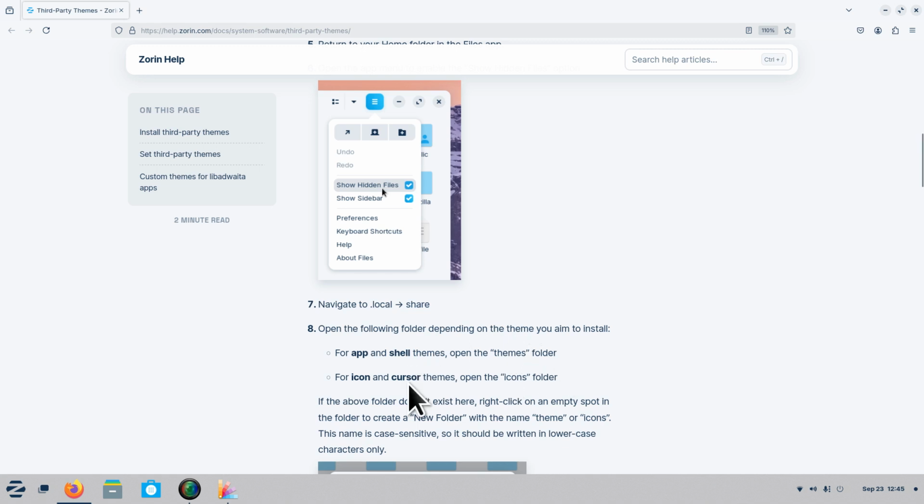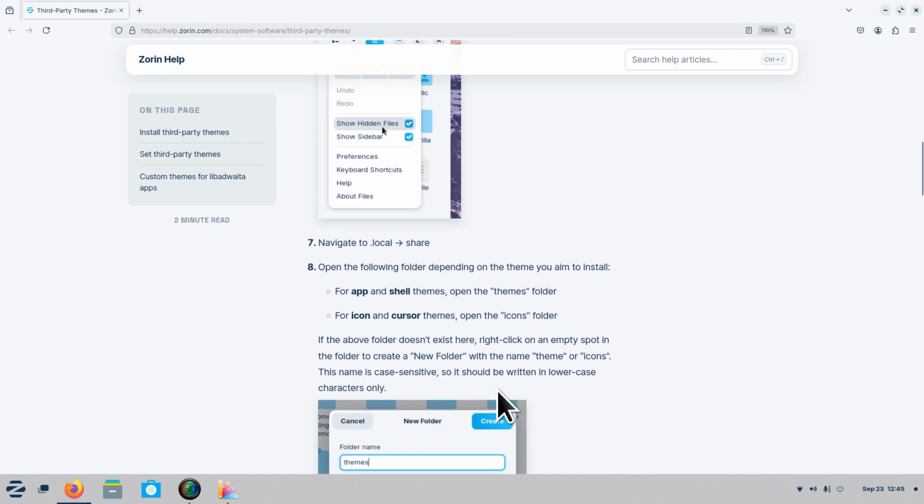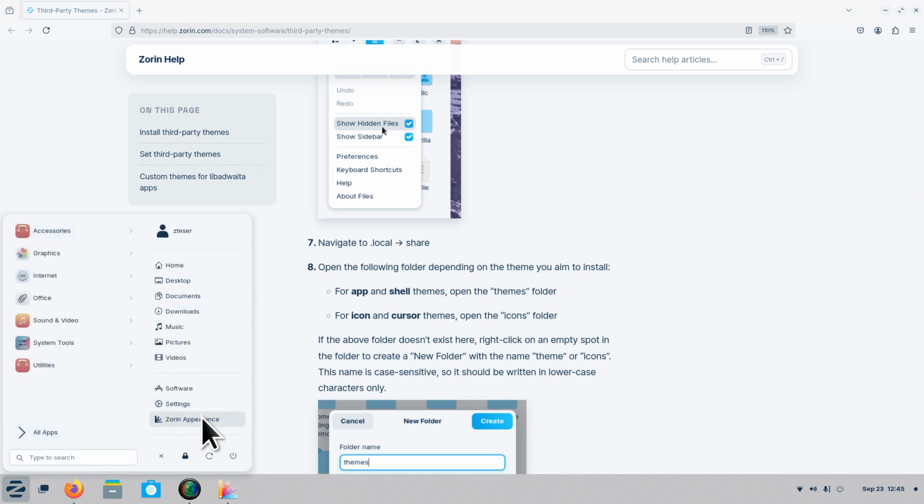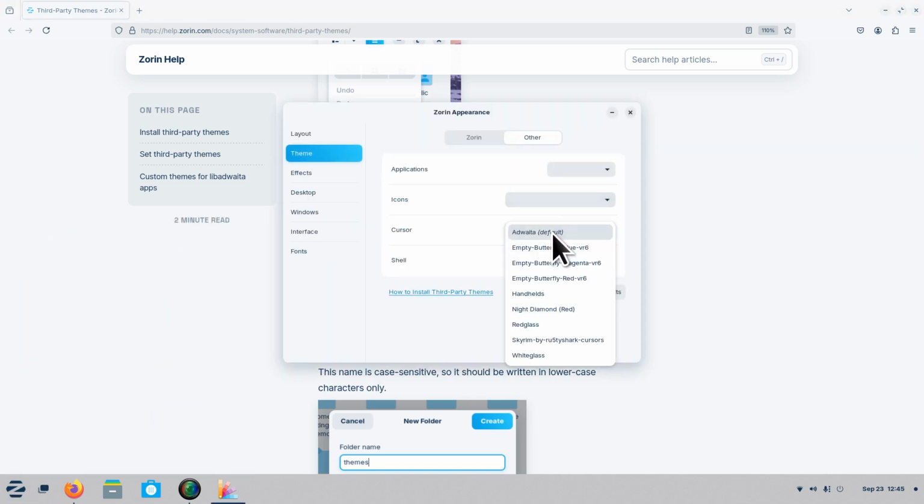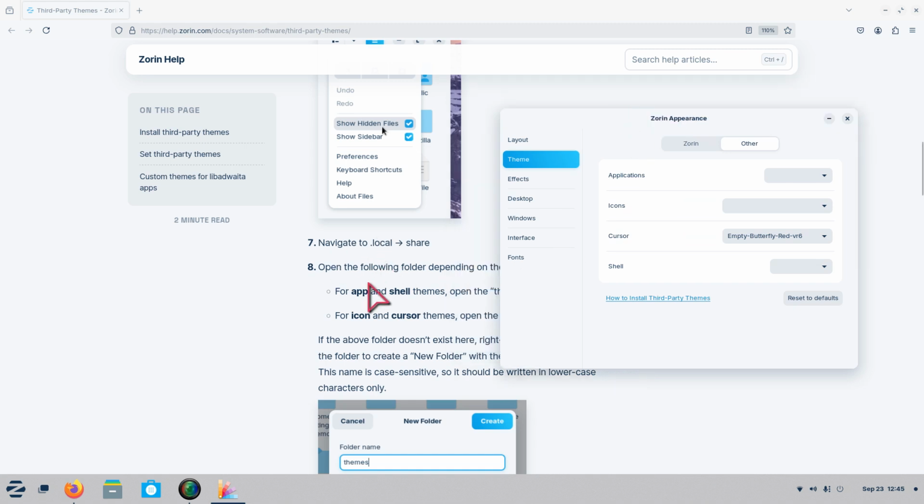If you put the cursors in this folder, which you can certainly do, it'll only work in Wayland. And the cursor will have a dual effect. At least that's my experience until they make some bug change. Basically, it will hold the mouse cursor. In my case, let's pick one. Let's say this one here. This would be in Wayland if they're installed in this folder here. This will not work in X11.